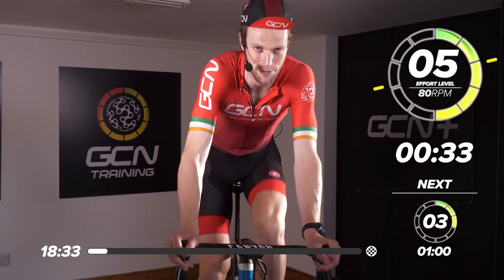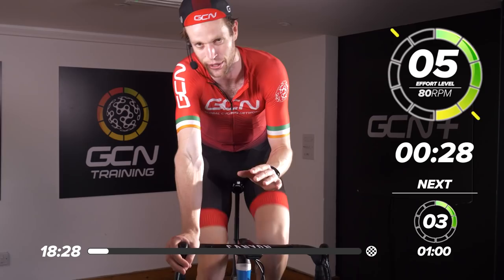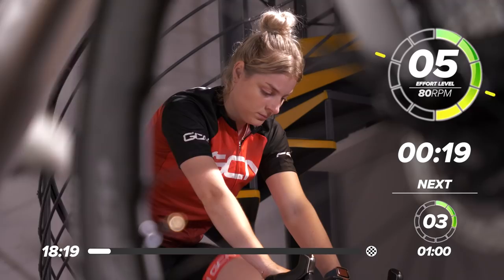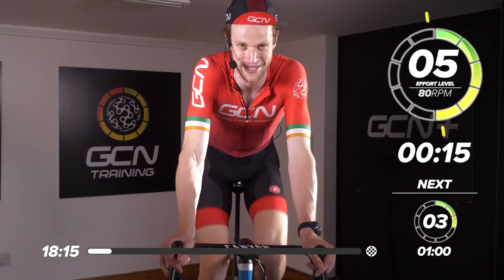Not easy though, still pushing. So I'm not gonna let you take it too easy in this session. You'll actually be getting your recovery between those sprints. I'll tell you as we go along how long to sprint for. There really is nowhere to hide in this session. It's called Blitzed for a reason. You're gonna be blitzed by the end of it.